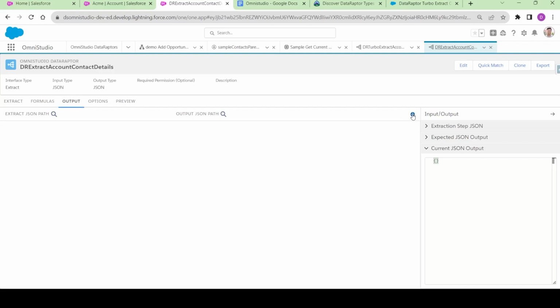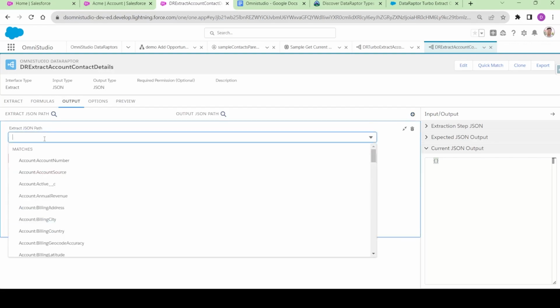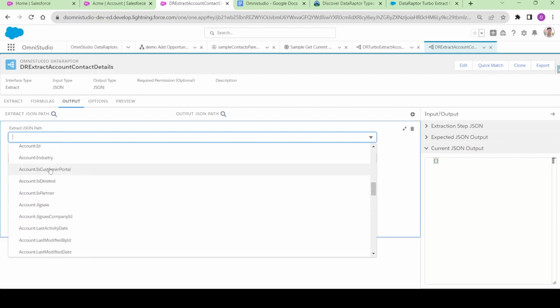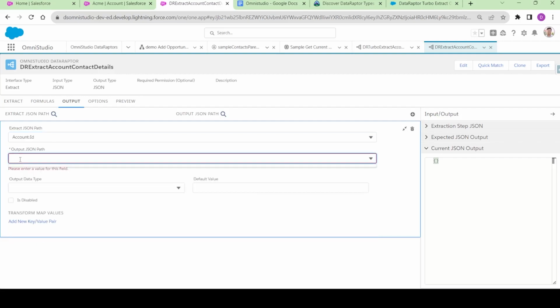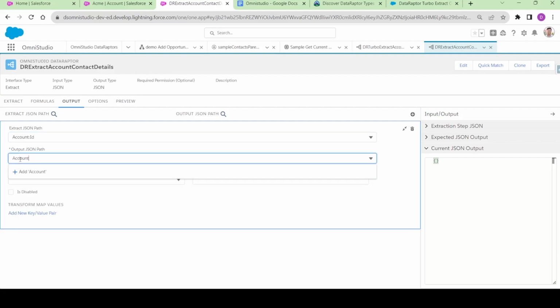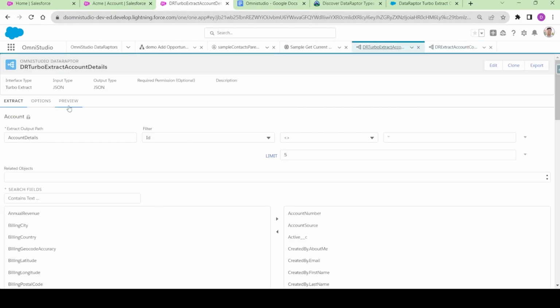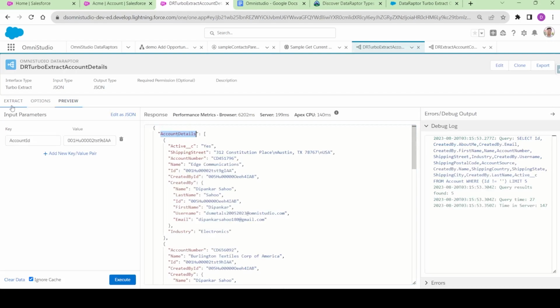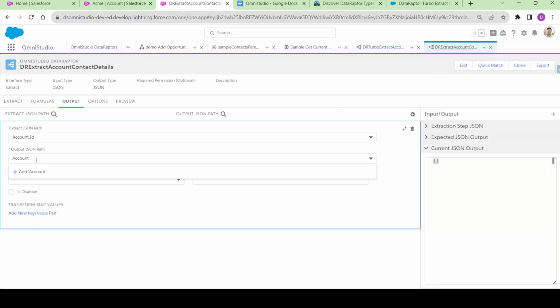So let's do it for one field. Let's see if we are getting the account ID or not. We'll give the account ID, and as I showed in the Dataraptor turbo extract, it was named account details ID. So let's do it. I'll rename it to account details colon ID.